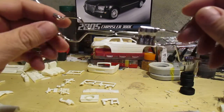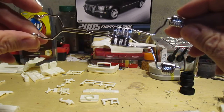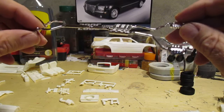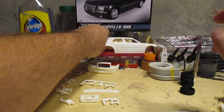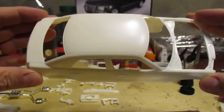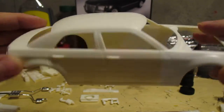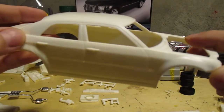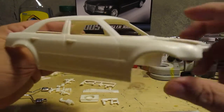There's your chrome exhaust. Like I said, a lot of chrome with this kit, but that's going to get painted black and then probably sprayed silver — that's just too much flash for me. The body on this kit looks pretty nice. As usual, I don't see any flash, but I'm going to give it a good eyeball before I get to paint and try not to miss anything this time.